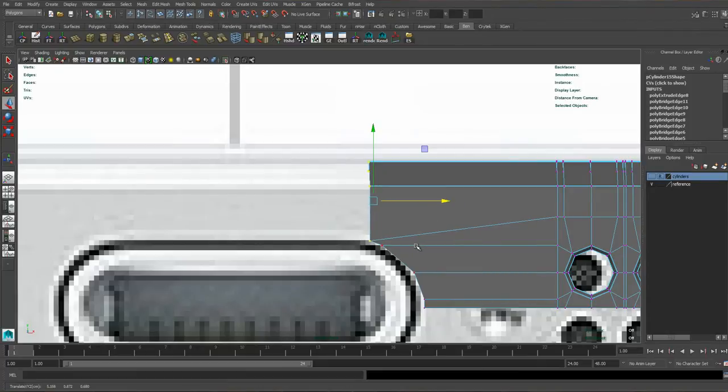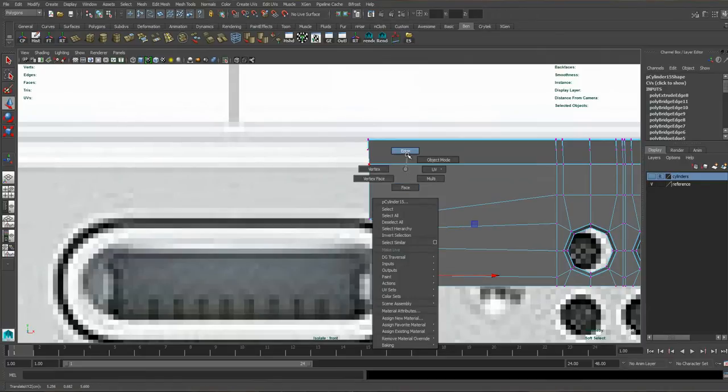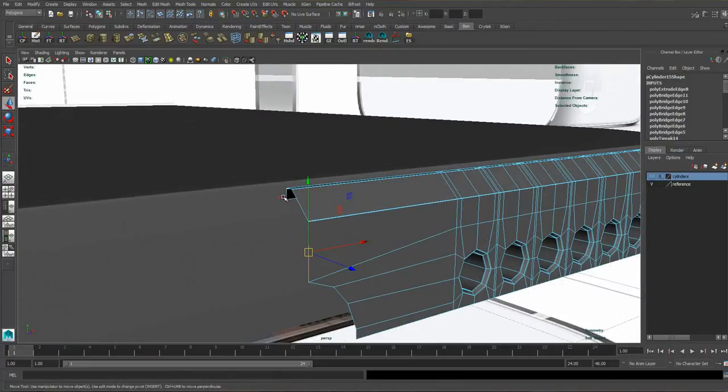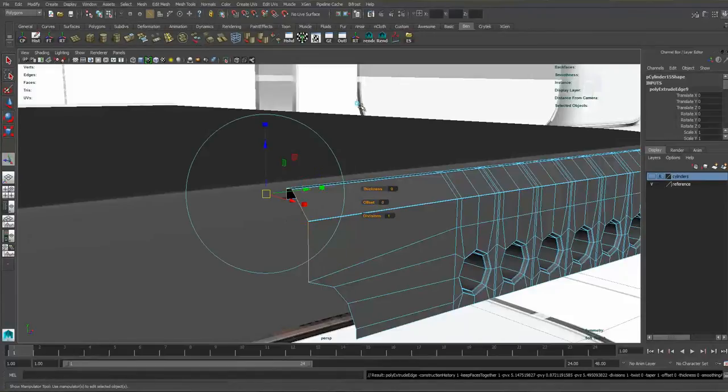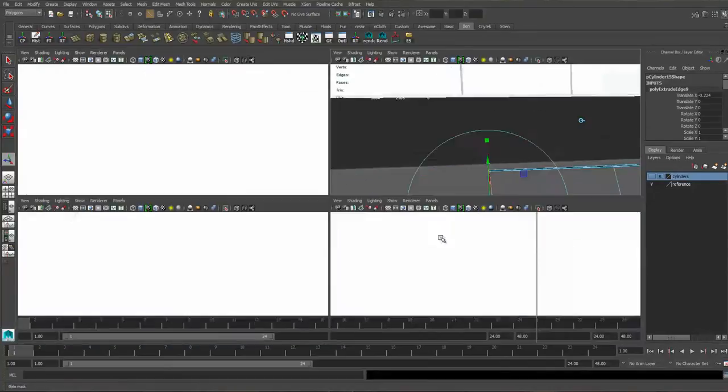So if that one goes to there, I can then move this one around to there. Okay, and then I'm going to select the edges on the top part here. Just select these edges on the top, hit extrude. Again, snap to grid, use that red arrow, move them to the left. Okay.